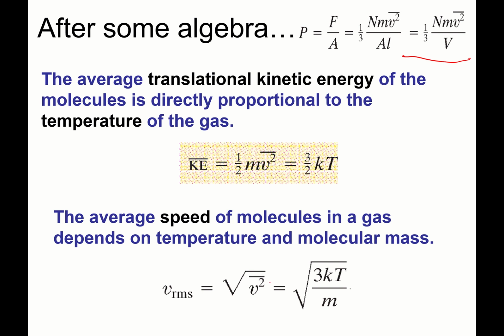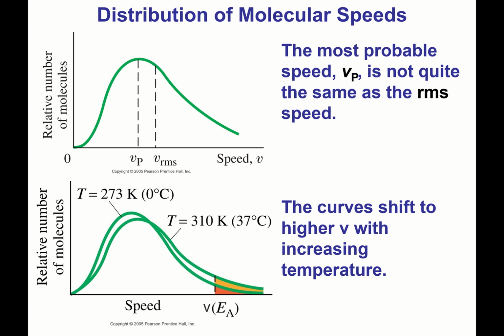Why is it that we take the average of the square of the velocity? Well, remember, velocity can be positive or negative. So if I look at a gas, on average the velocity of those positive and negative numbers might add up to 0. So I need to square the velocity first, to get all positive numbers, if I want to get a meaningful average. So the RMS, which is the root mean square, means it's the square root of the mean, which means the average of the square. RMS is equal to the square root of 3kT over m.